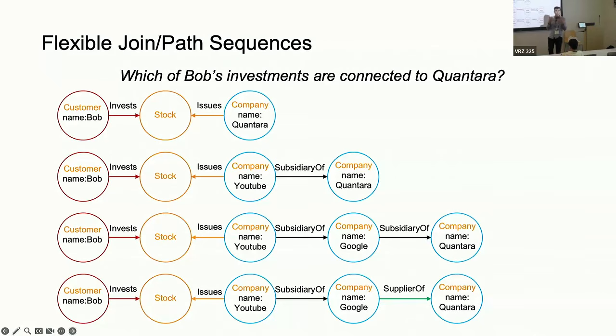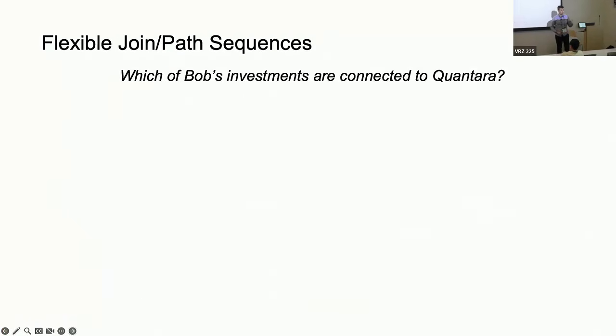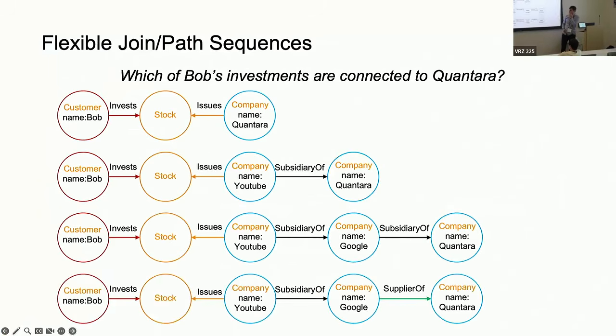Okay, so now as a thought process, if you thought about how you could do this in SQL, it would be really, really ugly. Not only is the question by itself recursion, which gives you one challenge, it's also the fact that all the combinations of ways your investments could be connected to Quantara, if you have multiple ways companies connect to each other, it just explodes. All the possibilities, all the combinations explode, right?